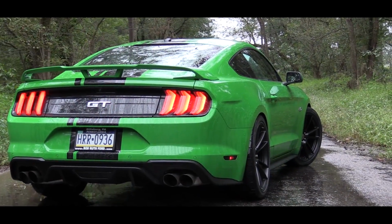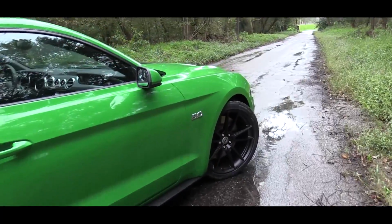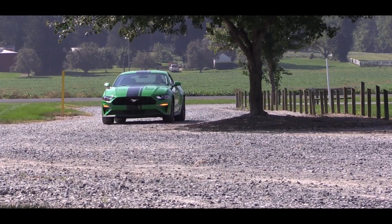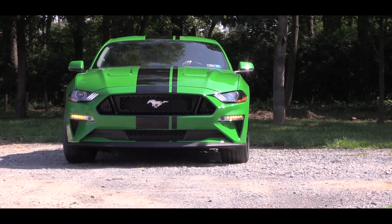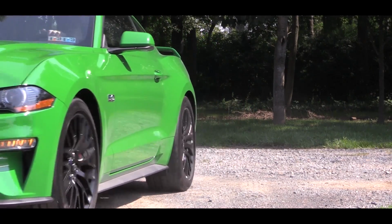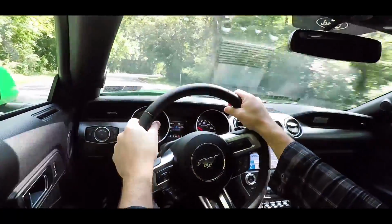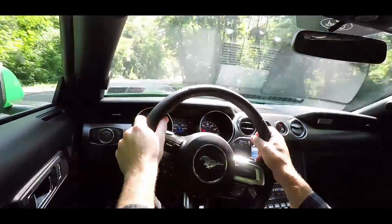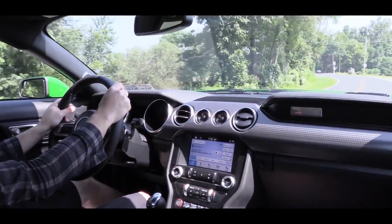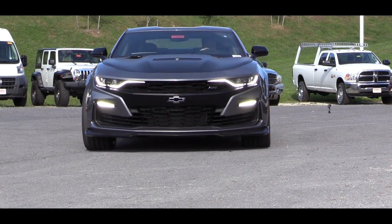But I will say the 2018 Mustang, when it had a Performance Pack Level 1, Camaro SS still had it, but with the Performance Pack Level 2 available, and that is going to be more comparable to the 1LE Camaro SS. Now the Mustang is available with 10.5-inch tires up front, 11 inches in the back, a track-inspired Magna-Ride damping system, also track-inspired chassis, springs, and sway bar. That Performance Pack Level 2, if you compare it to the Camaro SS 1LE, that is more on an even playing field now. So if you were to take both of those cars to the track, definitely would be a very close race.